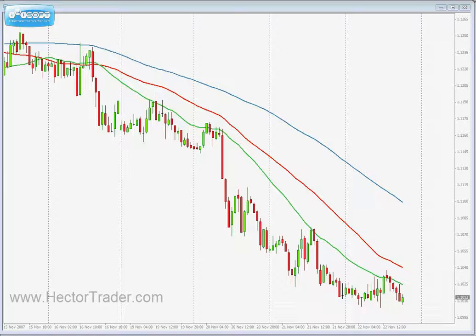Of course I'm not going to enter any trade just as price retraces back to the dynamic area of resistance. I am not just going to enter short in the market out of the blue. I'm going to be searching for my entry signal, which will be triggered on the shorter time frames upon a reversal price formation here.